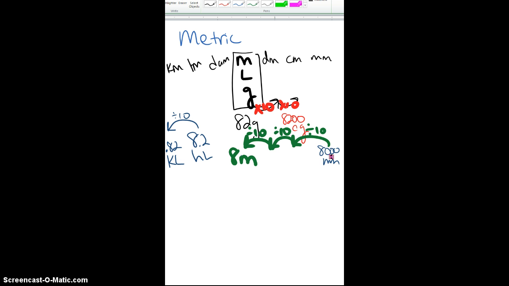So the nice thing about metric is you can just basically multiply by powers of 10 or divide by powers of 10. So just move the decimal because it's based on powers of 10. There are some weird ones here after you get kilo. These are 3,000 jumps. So there's mega, which is 10 to the 6th over just the normal one. A giga, which is 10 to the 9th, which is a billion, and tera, which is 10 to the 12th. So those are kind of some weird ones. And then there's also micro, which is 1 millionth, a nano, which is 1 billionth, and a pico, which is 1 trillionth. And we'll talk a little bit about those in class.